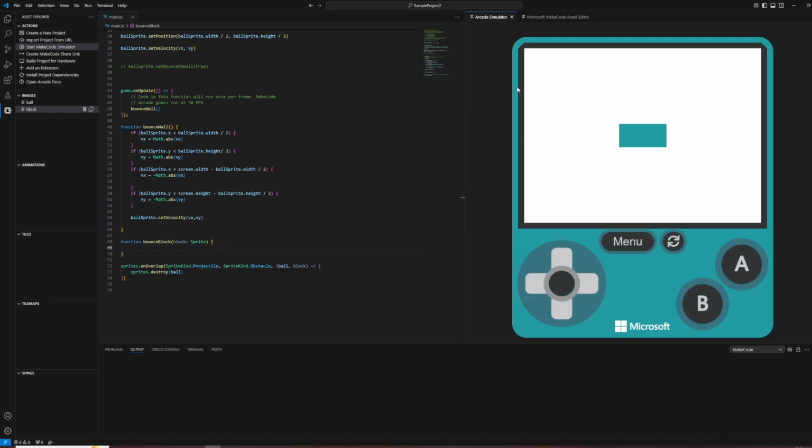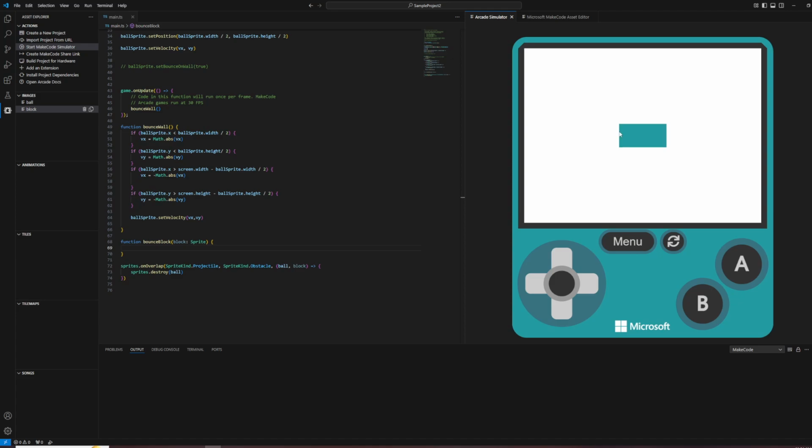Now, think about what happens when a ball actually collides here. Let's say it collides with the left side. What is the collision actually? Well, it's the right side of the ball hitting the left side of the box. So if I detect when the right side of the ball is overlapping the left side of the box, meaning that the x value of the right side of the ball is greater than the x value of the left side of the block, then that's considered an overlap.